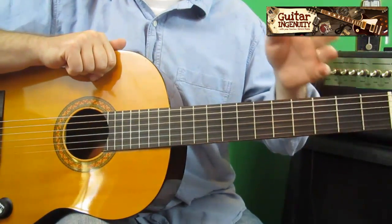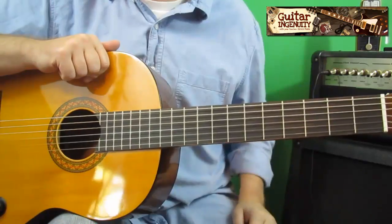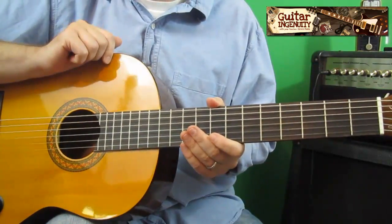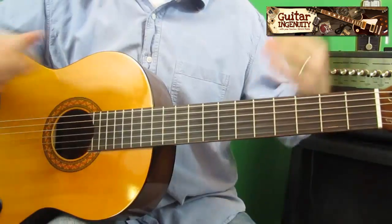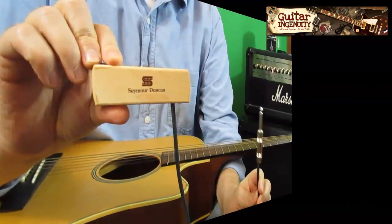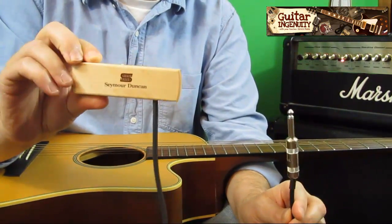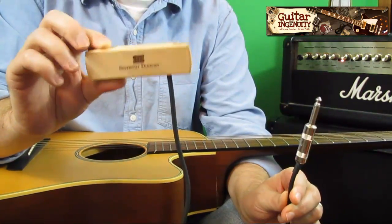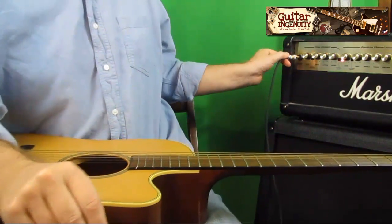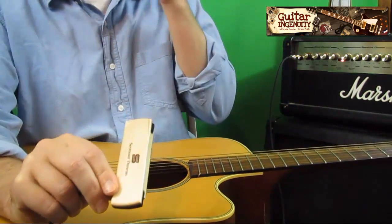It works on both types of guitars — classical guitars with nylon strings as well as regular western guitars with steel strings. It doesn't matter; it works just equally well. And you can just put it on any object that can potentially make some noise, and you'll get that noise amplified. So let's move on to the Woody SC. This one is the Woody SA3SC by Seymour Duncan. It is super easy to install. Here is the regular input jack, so I'm going to plug that into my amp right now. This part goes right across the sound hole of your guitar.